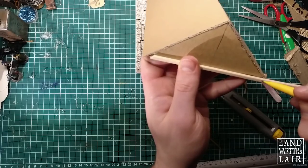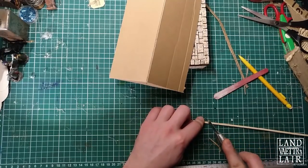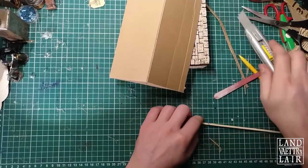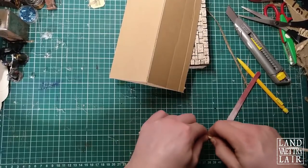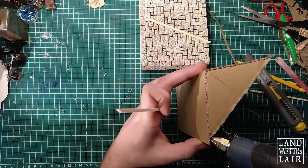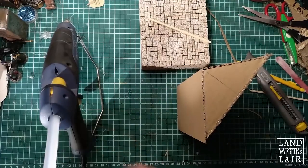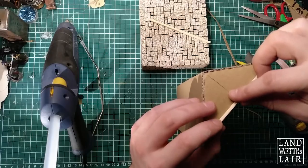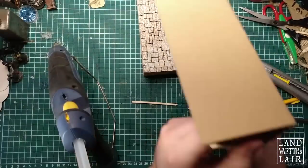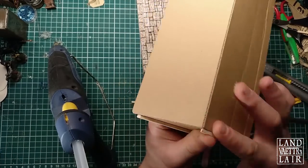Now I'm gonna do the beams — very simple facades for each side. Best to use a square-section small beam, a skewer, kebab stick, or something like that. I'm going to trim them and cut them to the right length, then glue them on top of the structure. I really recommend using a smaller glue gun — mine was hidden so I had to use the big one, but I really don't recommend it.